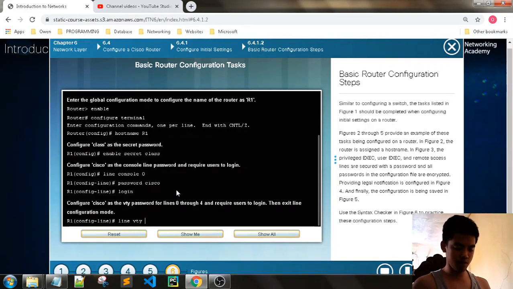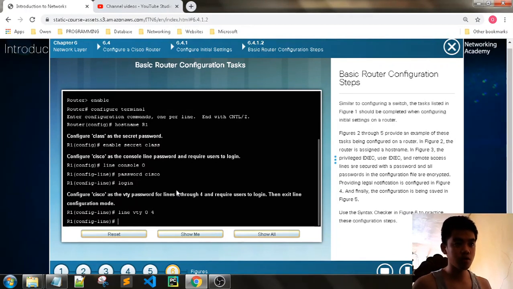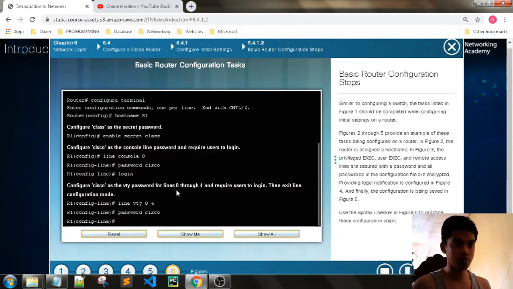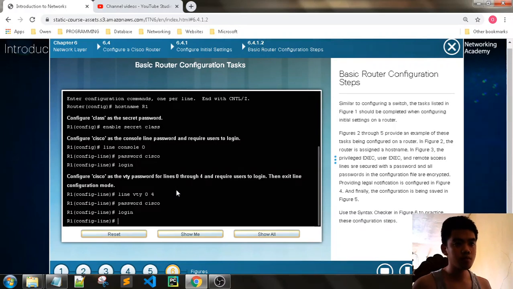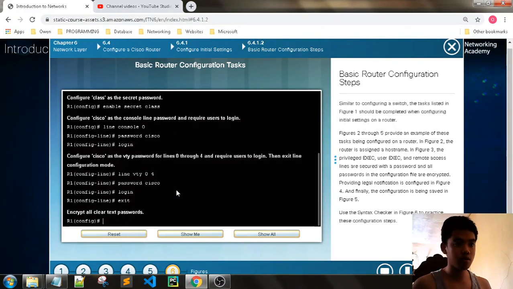Line VTY 0 to 4, password cisco, login. Exit.